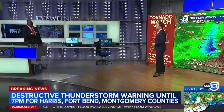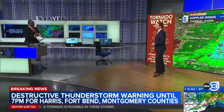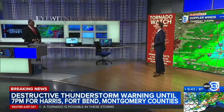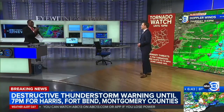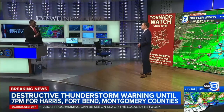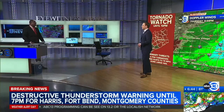We've seen some microbursts. We've seen some small downburst winds that get up to 80 miles an hour. We've never seen a storm quite this big moving through the city of Houston. I've referenced the storm last year that had 90-mile-an-hour winds with it. That was a smaller area than what we're seeing right now. So there's really almost no way to get out of the way of this thing if it's coming in, moving towards you at 60 with winds up to 80, potentially higher than that.